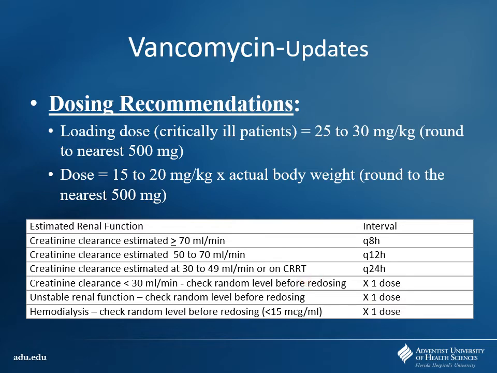Sometimes I'll just give a one-time dose, and if they have very little kidney function, I might just give them one dose and check it in a couple of days to see where it's at. That one dose is going to stick around for so long, they'll probably still be therapeutic even 2 or 3 days afterwards when I check those random levels. So again, it can range pretty wildly. Don't memorize this, but just know that as the renal function goes down, you have to give the drug less frequently. I may still give the same dose, because the dose is basically the total body exposure, but I may just have to give it less frequently and let that trough go down very slowly.